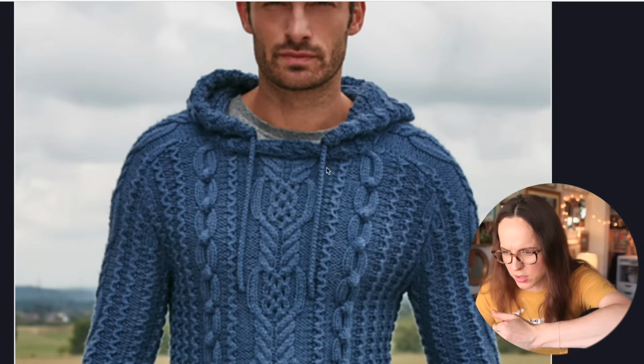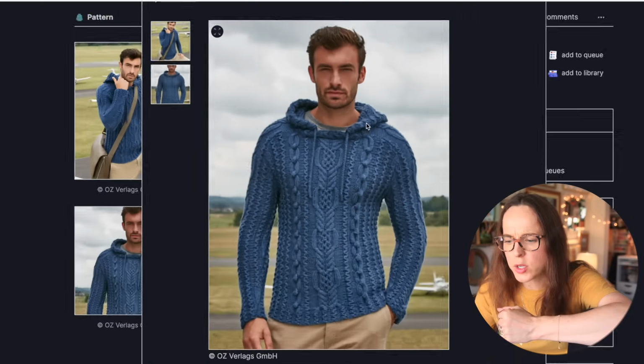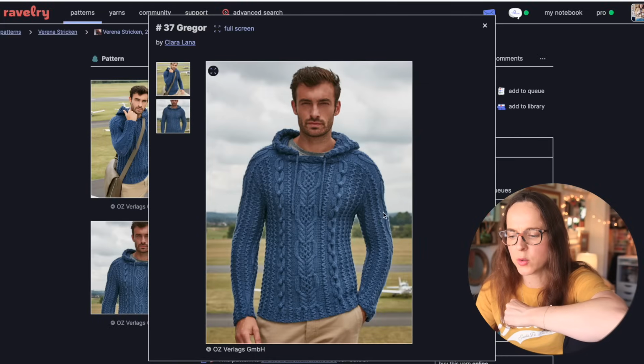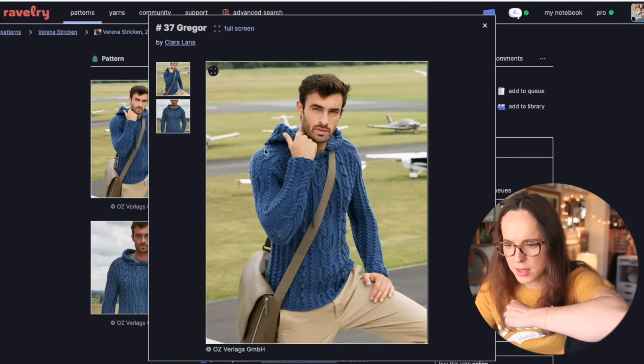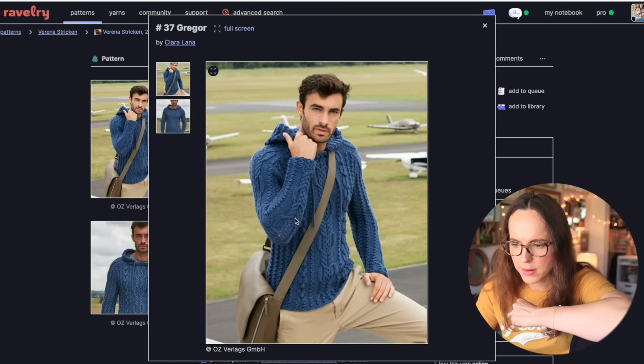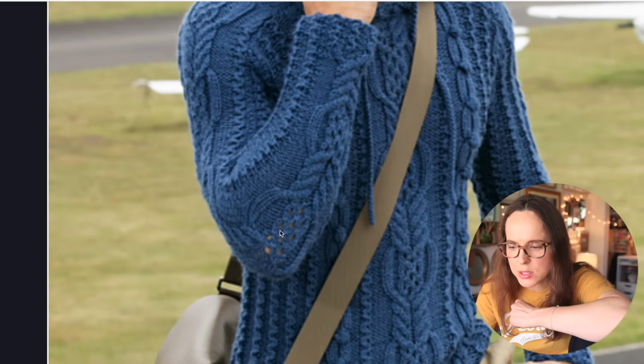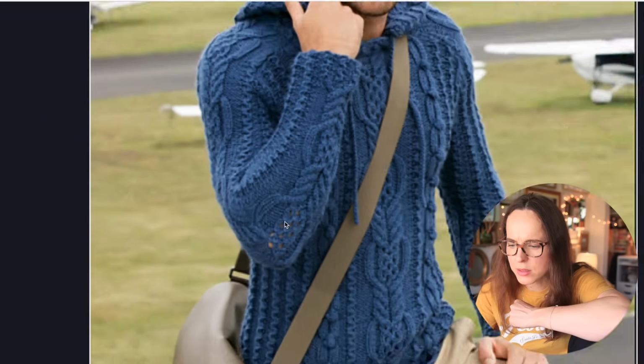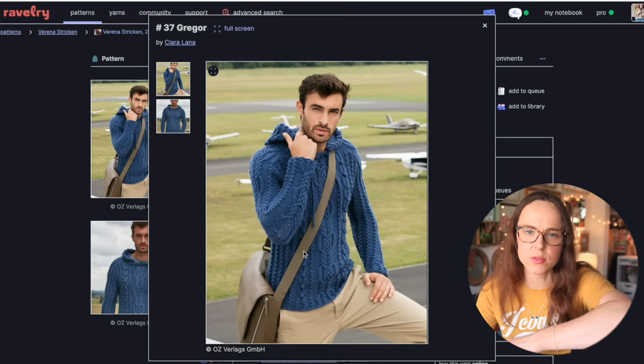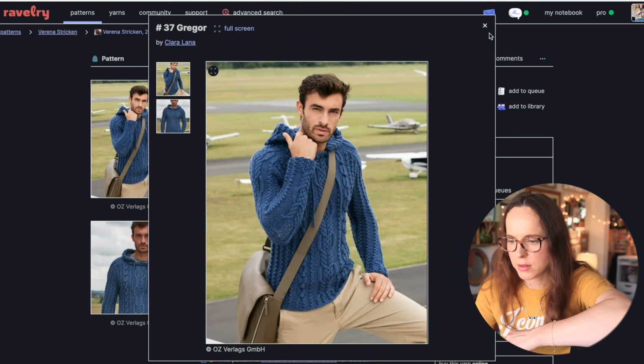What a gorgeous hood. Okay, so we know that this is saddle. You can see the cable panel running down along the side of his shoulders. It might be easier to see that here. This cable panel running here. Look, this is how you know this is too tight. Like, it just shouldn't. No. God, what a gorgeous sweater. He's wearing his wife's sweater. That's what this looks like. It's really beautiful, and that hood is fantastic, and you can't really see it.